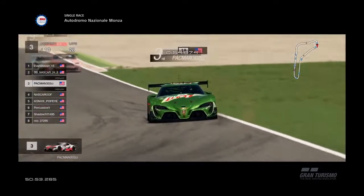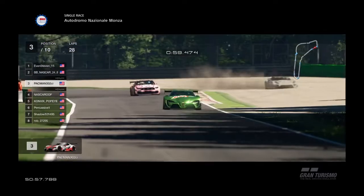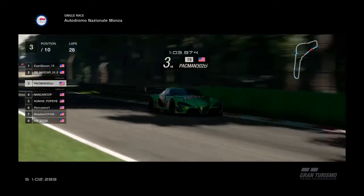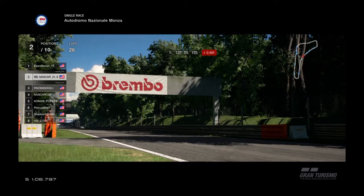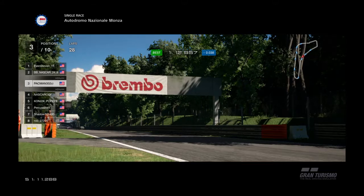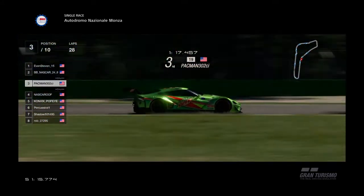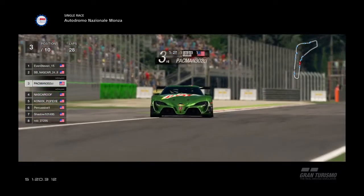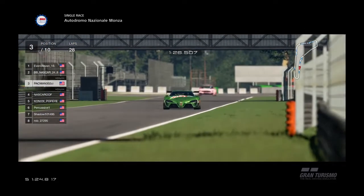That's Bill Baldwin and Pac-Man, and Jesse Carlson and Chris Ryan, who we might see a very late race battle between one of those sets of 2. Hopefully, for entertainment's sake, both sets of 2. There's Bill Baldwin going into Ascari, and there's Pac-Man going into Ascari. Pac-Man sets a very good sector 2, better than his own best to this point in the race. Runs very wide out of Ascari. Crosses his fingers he doesn't get a penalty. Does not look like he will.